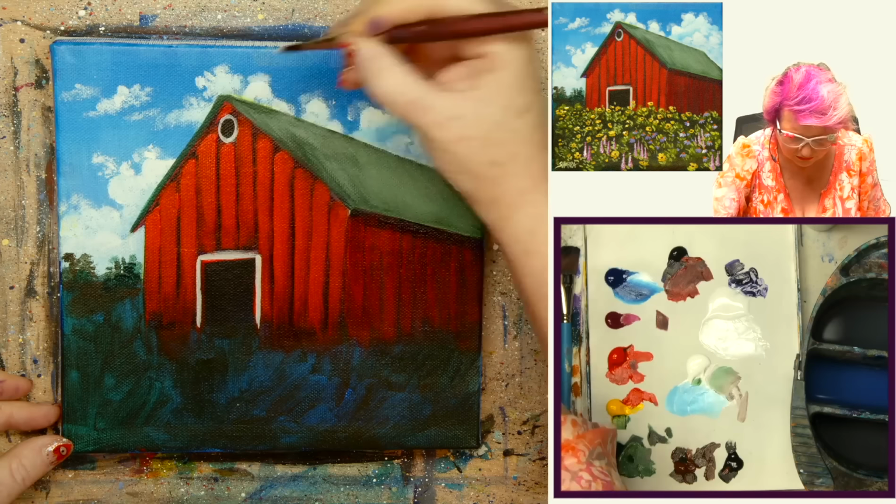This is part of Acrylic August, which is a daily painting challenge that goes from August 1st to August 31st, where I meet every day with my community and we do a new painting together. Now you can just do this painting if you just wanted to paint this one barn because it looked fun and you don't want to do 31 other paintings. That's completely cool and you can totally do that.